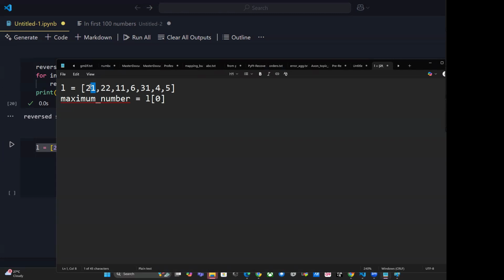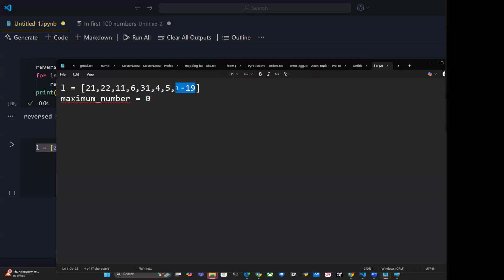I'm just assuming it. I could even assume -1, but I'm just assuming this only. Why am I not using 0? Because these are all positive, but in some cases it can be like this, -19. Then there will be a problem.